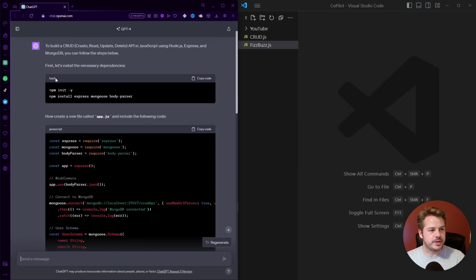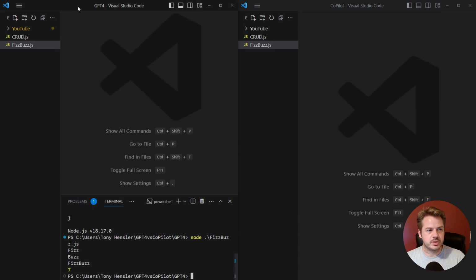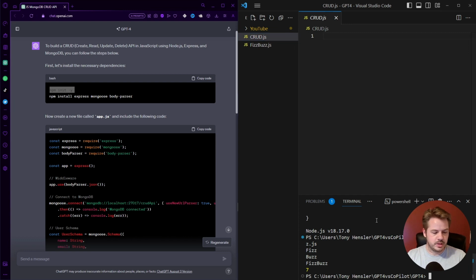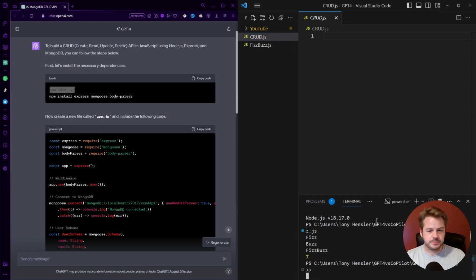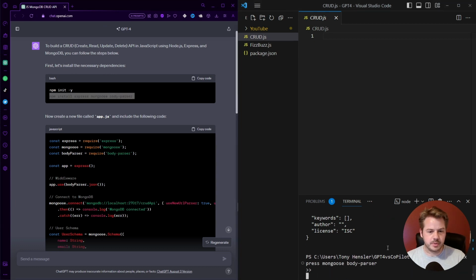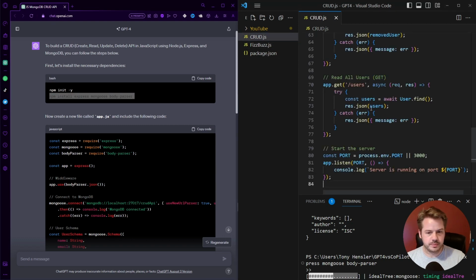Right, so let's give this a try. I'm just going to pull this window over here for a second. Going to CRUD. Let's run npm i. Let's install Express, Mongoose and Body Parser. Whilst that's installing, I'm going to copy this content into this folder. Click save.